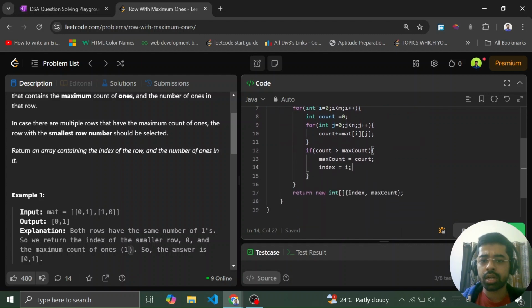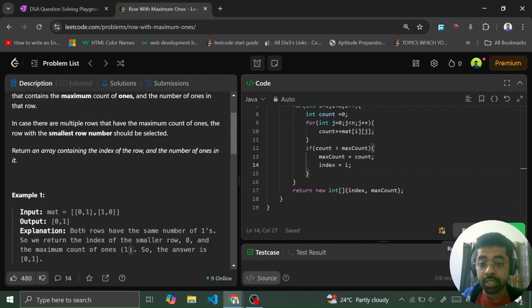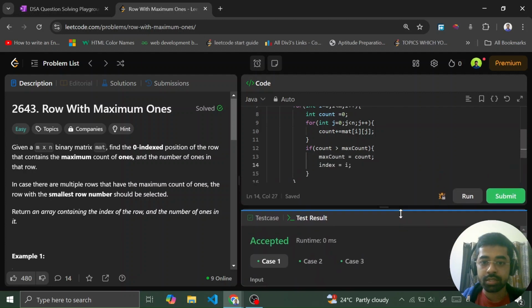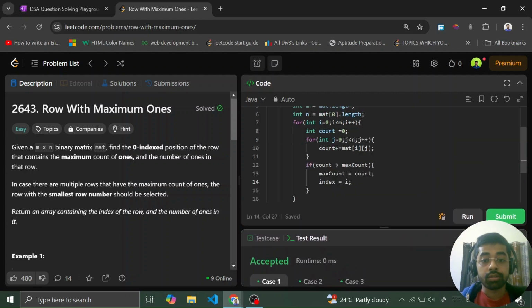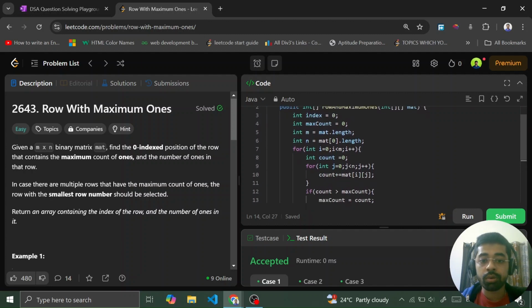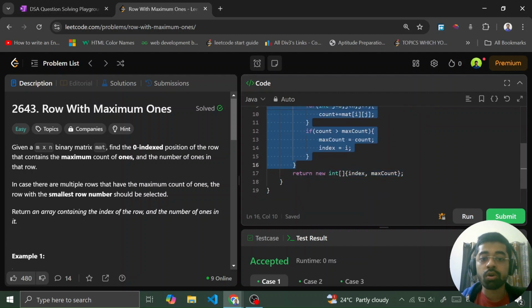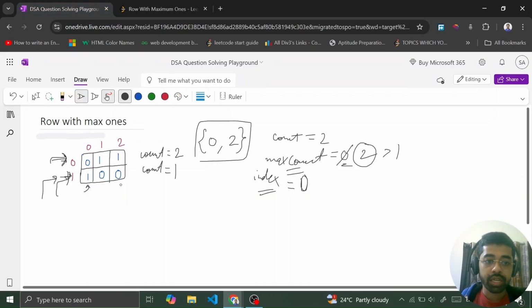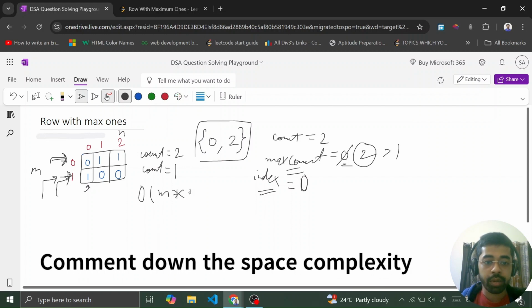It's a very simple logic and a simple problem as well. Let me run it and see if I have made some errors or not. Okay, it has accepted all the test cases. Just mentioning the time complexity here. We are running a double for loop, which traverses all the elements of the 2D matrix. If m is the size of the row part and n is the size of the column part, the time complexity will be big O of m cross n.